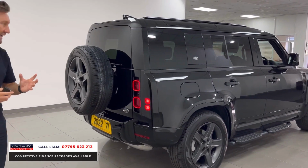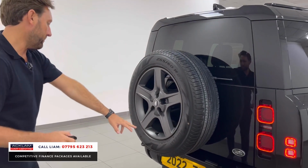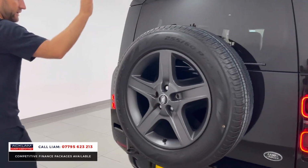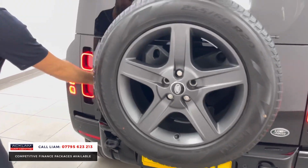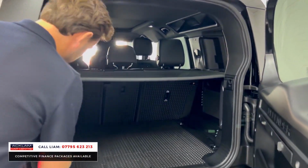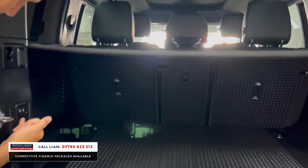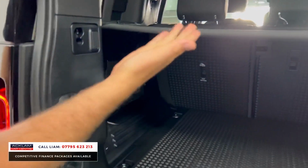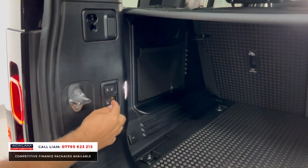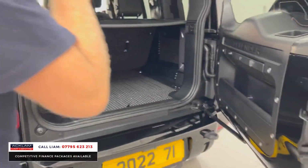And it's the 110, so it's got bags of space, loads of space in the back. You've got them exposed towing eyes on the back. Full-size spare wheel. Look at the boot space on a 110. So you've got massive boot, them seats drop down, and then you've got these extra buttons here. So this one here is air suspension, so you can drop the car down. And then that's the big one. Press the button. Electric deployable tow bar.